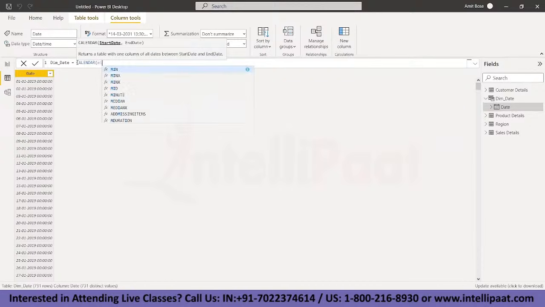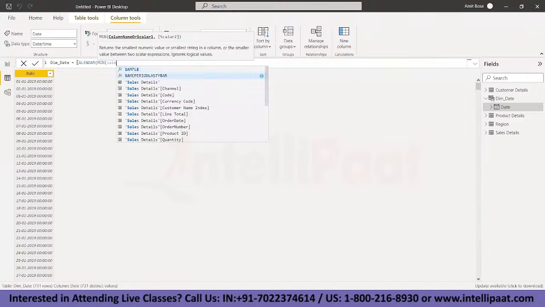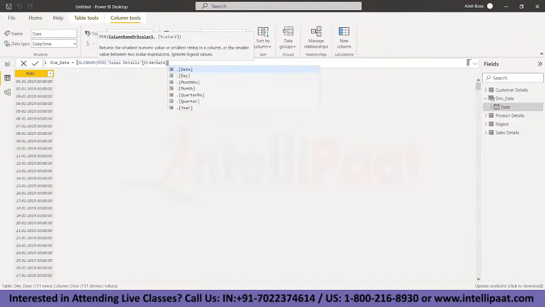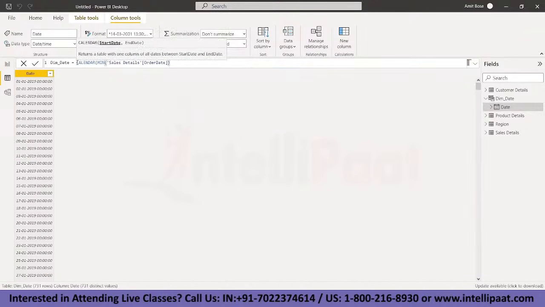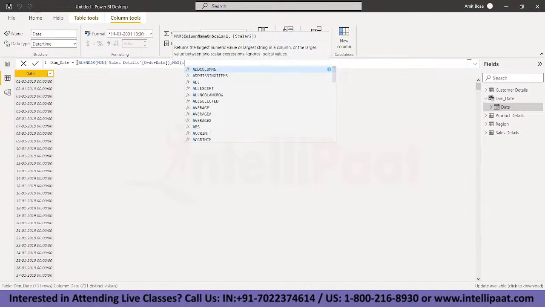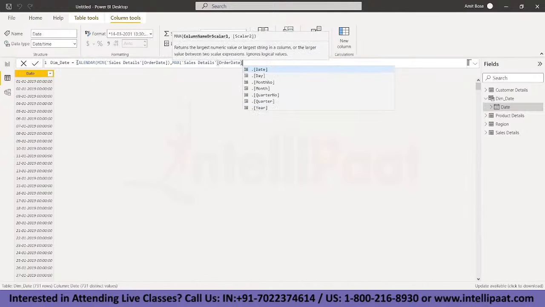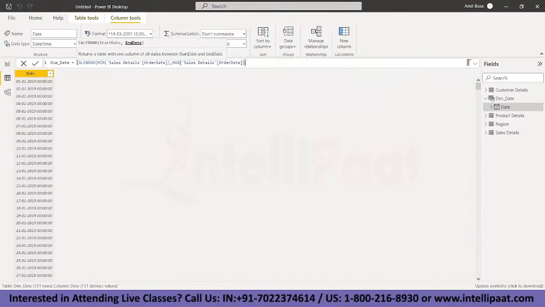So I will use the minimum function on the sales details order date column, where it will take the minimum date from that table, comma, and you can see the end date is highlighted as the second argument, and I will take the maximum date from the sales details table, where the dates are there from the order date column, and I will close the bracket. I will again close the bracket and press enter.